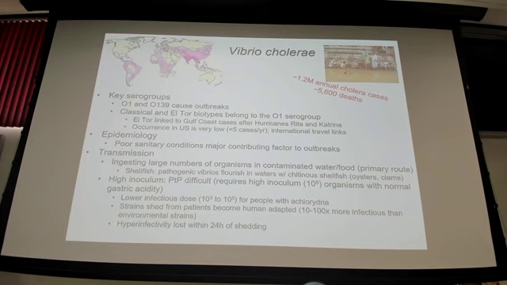Further divided, if you look at O1, which is one of those serogroups, it has different biotypes, which means it has different associations with geography. We have a classical biotype and an El Tor biotype. Throughout history, we have been dealing with different pandemics of cholera. Right now, we're in the 7th major pandemic of cholera, so it's kind of like a slow burn one. It's been going on for 30 years, and the epicenter of that outbreak has been up here in the Ganges Delta region between Bangladesh and India.